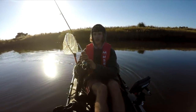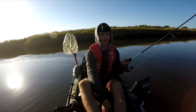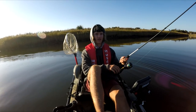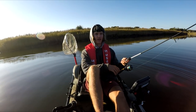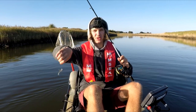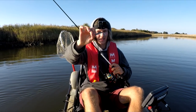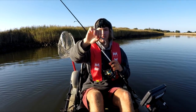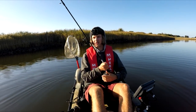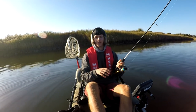A little bit of a slow start so far, but that is to be expected when fishing a new system. There's a lot of fish on the sounder and there's tons of bait fish around, so there are good signs. It's just about finding and locating those feeding fish. We're going to make a little lure change — we've changed profile to a little paddle-tailed soft plastic. This is a Slim Swim two and a half inch in bad shad. I've done really well on this soft plastic in different systems, so I'm hoping we can replicate that in this one.